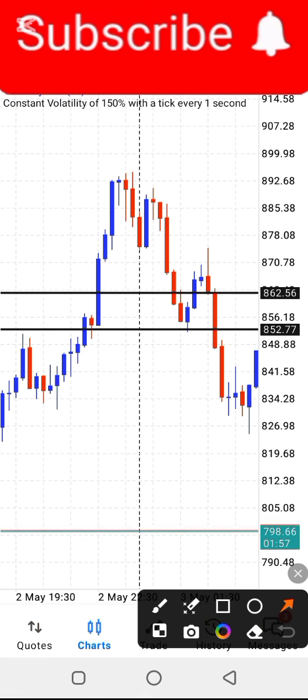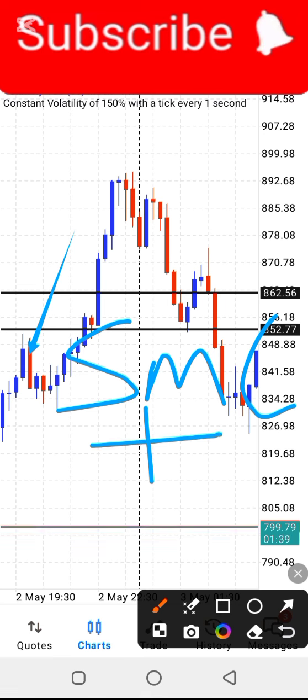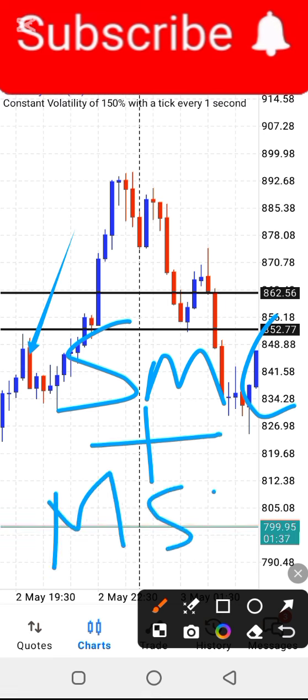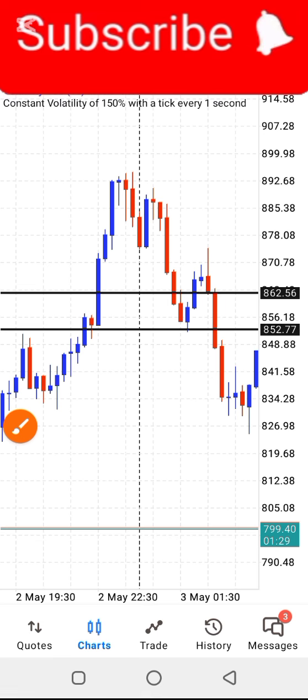So basically there are three major levels when you're trading the Alchemist system. Okay, so Alchemist is basically SMC. It's basically SMC in combination with Malaysian SNR, okay, MSNR, which is simply Malaysian support and resistance. Okay, so they use liquidity in combination with support and resistance, but not any kind of support and resistance. There is a particular way the support and the resistance is going to be.